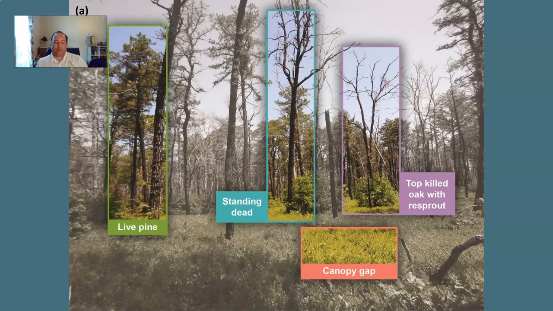But if I'm somebody who likes having deer around, or somebody who has a hunting lease on my land and I get a fire, well, maybe I can't sell hunting leases now for the next 10 years or so. And then I'm hoping I can sell hunting leases again, or maybe I don't ever get to sell hunting leases on my land again. So there's all sorts of different ways to think about not only the interactions between the fire and the animals, but then how does that affect us in our management of these areas?